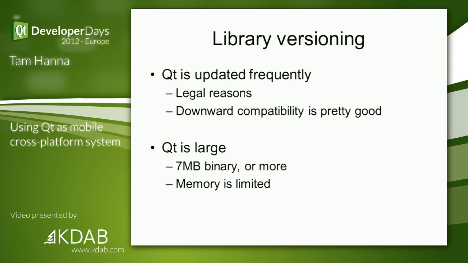Sometimes a teeny tiny update, sometimes it even breaks things, but they have to do the updates to keep the contract satisfied. And so the problem is, first of all, we've got 50 different libraries, and secondly, Qt is rather large. It can become 7 megabytes or more. And so even though today's mobile phones have quite some memory, it still makes sense to manage the libraries.